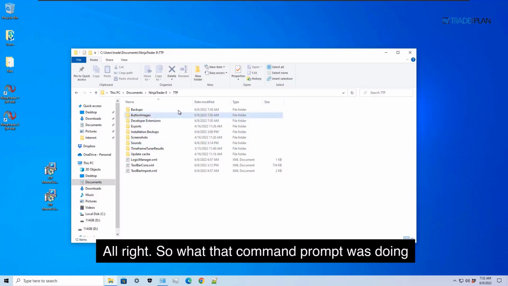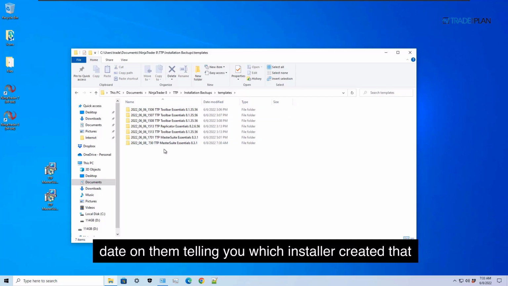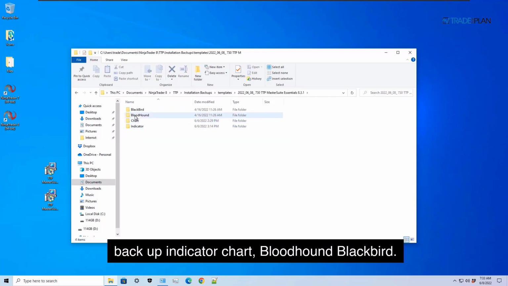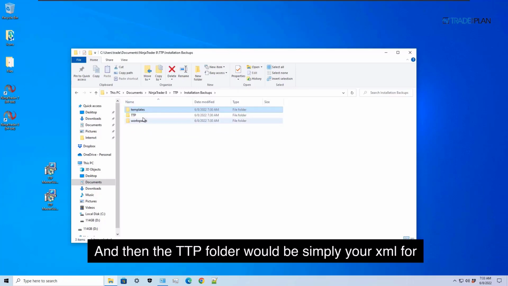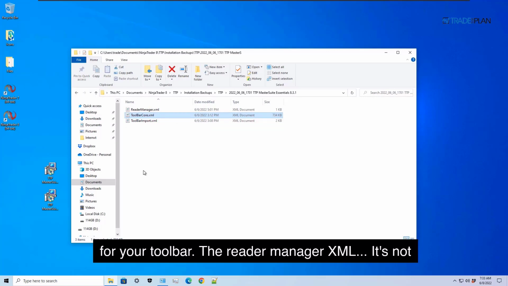All right, so what that command prompt was doing was backing up all of your templates here, putting a date on them, telling you which installer created that backup: indicator, chart, Bloodhound, Blackbird, and then the TTP folder would be simply your XML for the import manager for the toolbar, and then the XML for your toolbar.